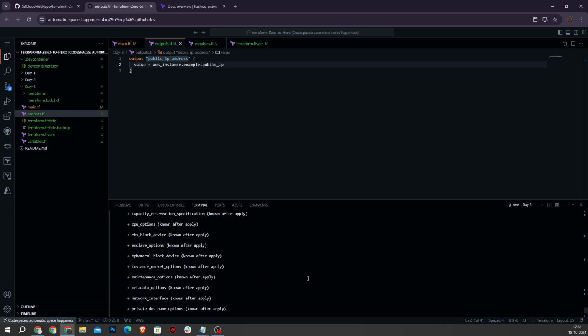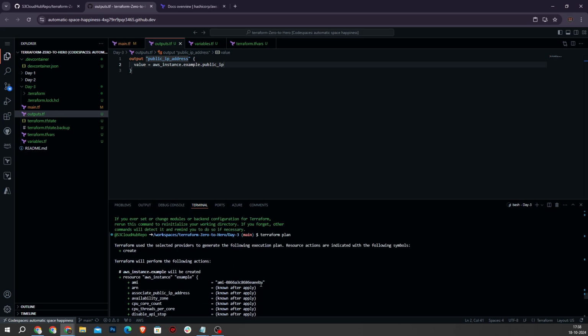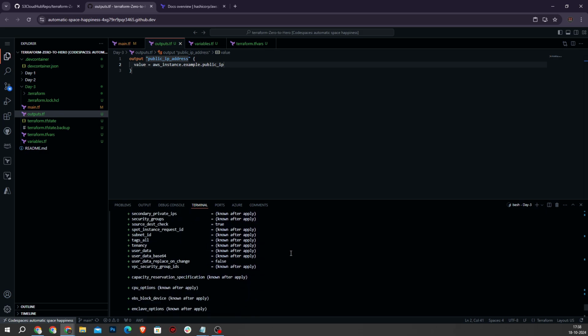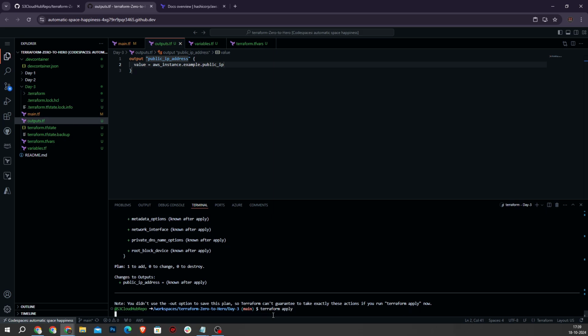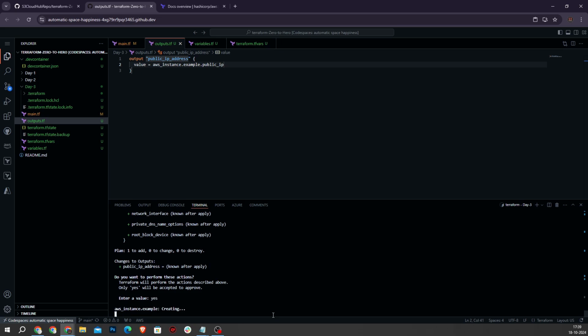And when I scroll up, you can see here the instance type is T2 micro, and you also see the AMI ID. So I'll scroll back and type terraform apply for creating our infrastructure, and it will ask for a prompt. So I'll confirm yes. So it will create our EC2 instance.